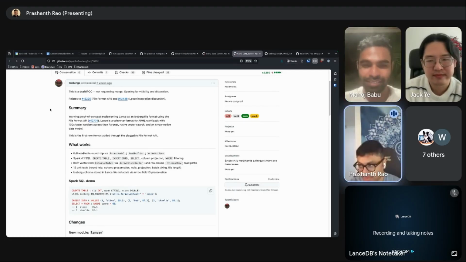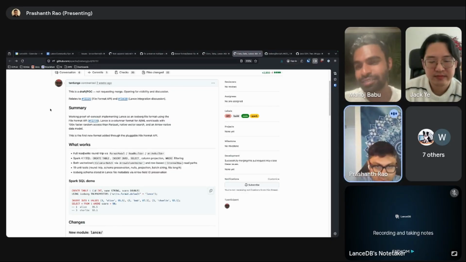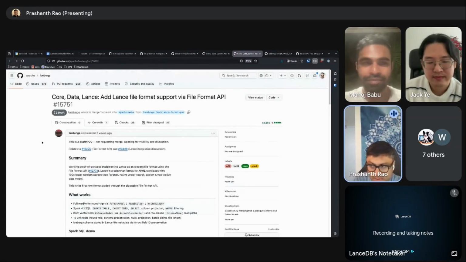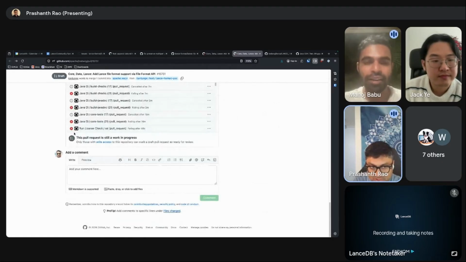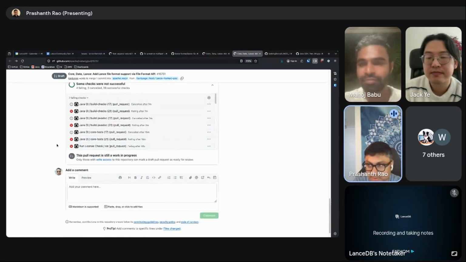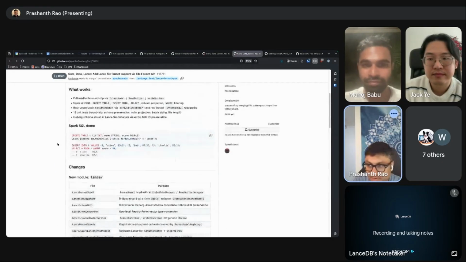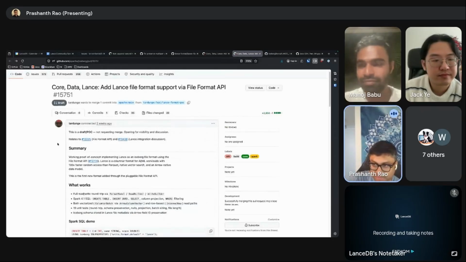Yeah, I mean, there's always async discussions that can go on Discord or on GitHub. So, quick question about this PR. I know you said it's not requesting a merge on the Iceberg side, but your goal is basically to try out some of these ideas and test it out more and potentially try to... Yeah. Okay. So I guess, yeah, once you make progress, you can feel free to ping the team on either Discord or GitHub. Yeah, sure. Thank you all.